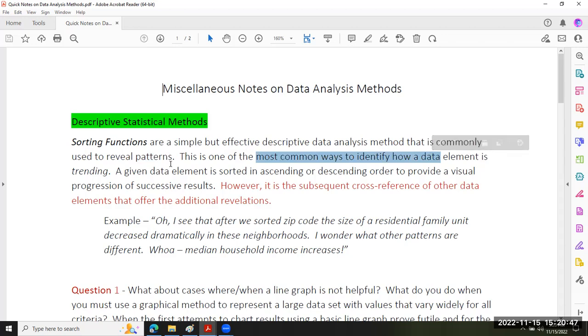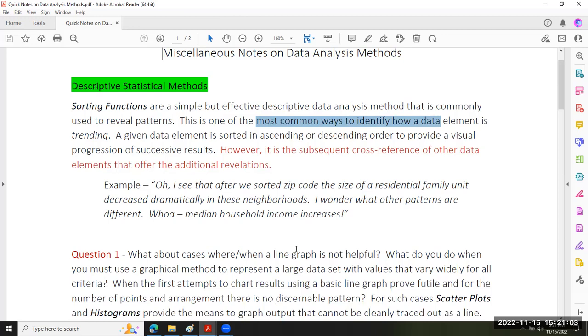So if you sort by ascending or descending order, you can also go ahead and then run a chart, and sometimes graphical representations after a sort are the best way to pick up on a pattern. So even after you sort, that doesn't mean that a pattern becomes clear, but one thing that you can do is run a quick sort and then create a chart.